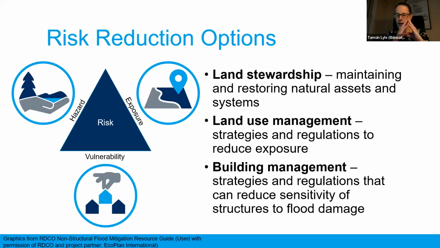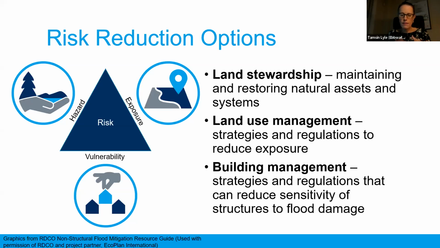So going back to our risk triangle, there are things that we can do. There are 3 levers on that triangle to reduce our risk. As I was saying earlier, we've been really focused on trying to stop the hazard, but there are 2 other levers. And as Alana alluded to earlier, on the hazard side of things, we don't need to stop that water. With that powerful water, what we really want to do is take the edge off it by having green shores, for example, that reduce the wave run up and reduce the big sprays. So there are some really simple things we can do that are very effective in reducing our hazards of power, and also very effective across multiple climate scenarios and multiple severities of flood.